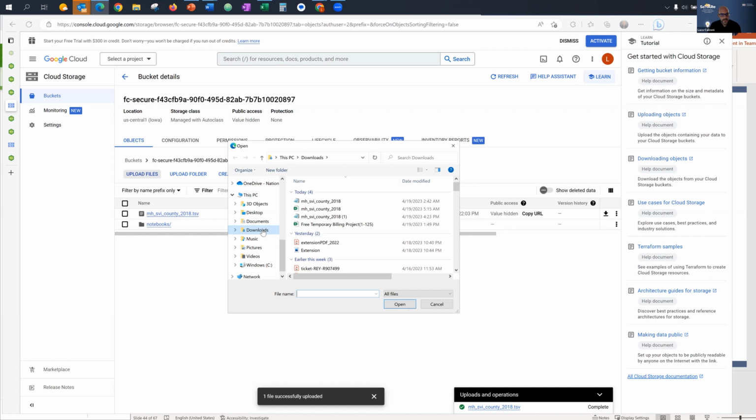Because most of us don't mess with these at all. And every time you download a file, it's going to go to that place called downloads on our laptops. So click downloads. It's going to be there. And then you can select that from your download menu. So then click on the 2018 file. Then you can click open.